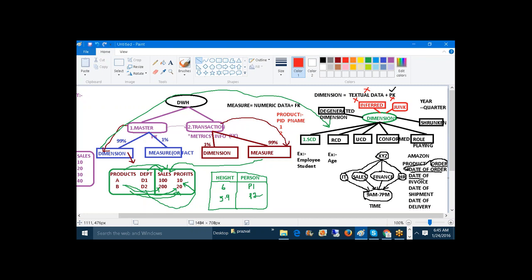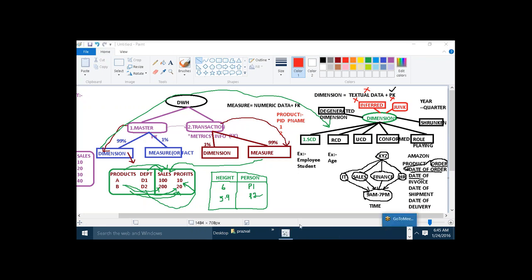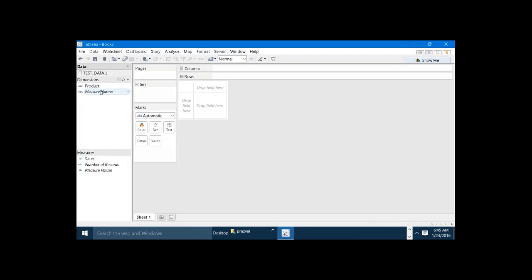If the dimension contains unwanted or unrelated information, then such a kind of dimension is known as the junk dimension. So why am I discussing all these things? It is very important to identify the dimensions we have in our data source. If we connect to any data source, Tableau will segregate the fields in the form of dimensions and measures, right? So it is always very important to identify the dimensions we have in our data source. So now I'll connect to one data source, Superstore.